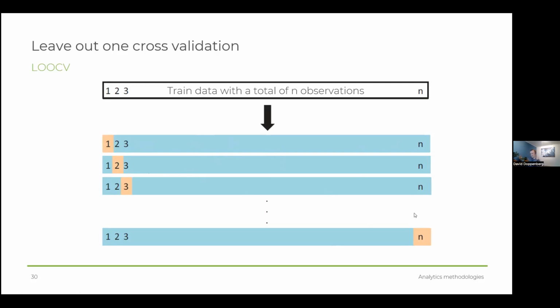So we will do the first split, train our model, calculate the metrics. And then we will go to the next row. Again, we train our model on a new split and also calculate the scores or the KPIs for both the training and test. And we will do it basically for all the rows. So we will retrain the model n times and also recalculate training and test scores n times. Meaning you end up with, in the case of linear regression, n R squared for the training sets and also n R squared for the test set.